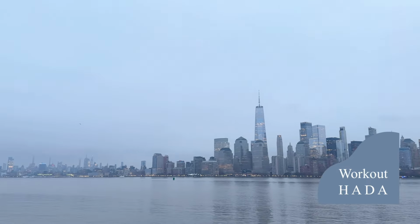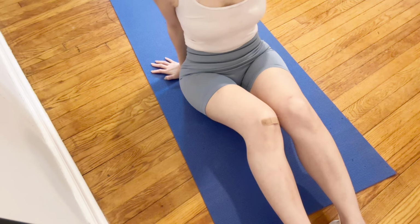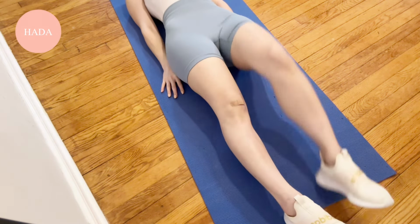I had such a busy first week of the year, and I need to move my body to make myself feel better. Lie down. We're gonna do some bridge posture.